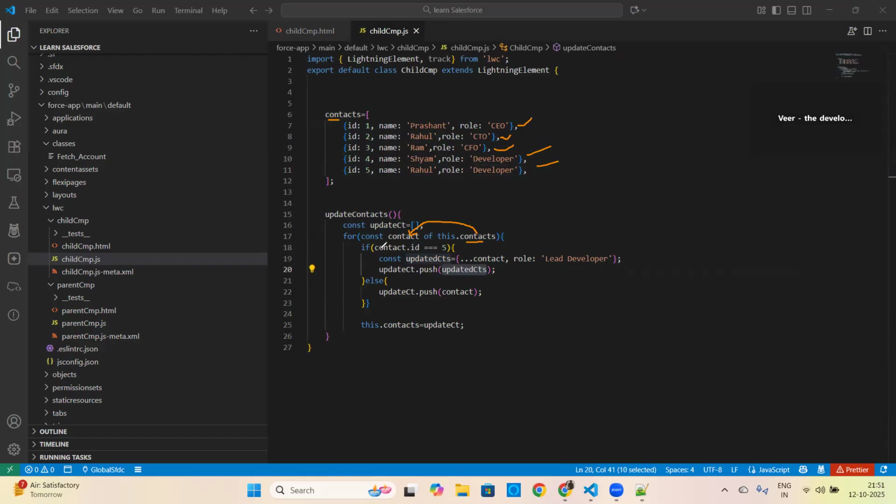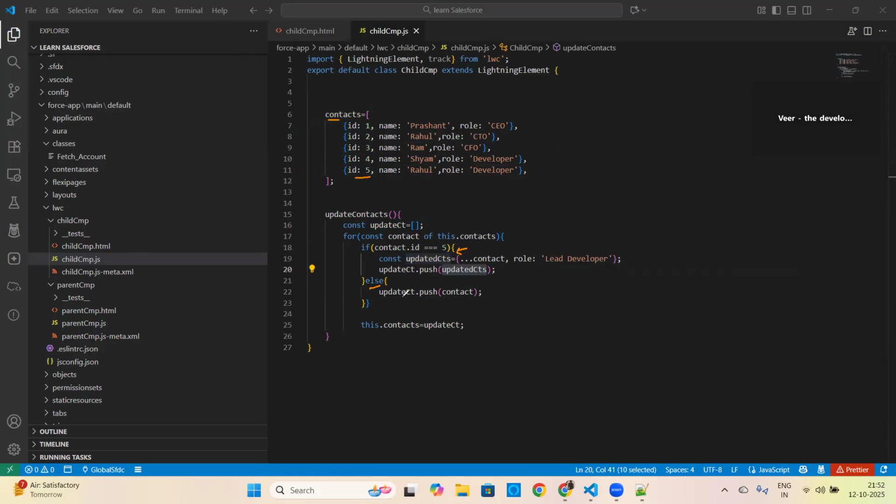Now you're checking a condition. Until and unless it receives this, ID equals 5, it will always go into the else block, right?